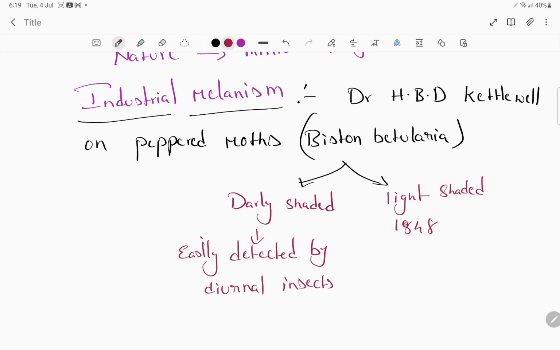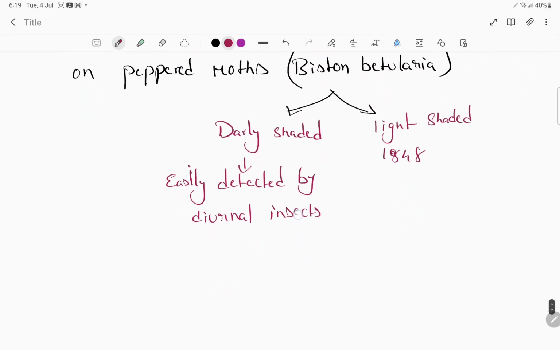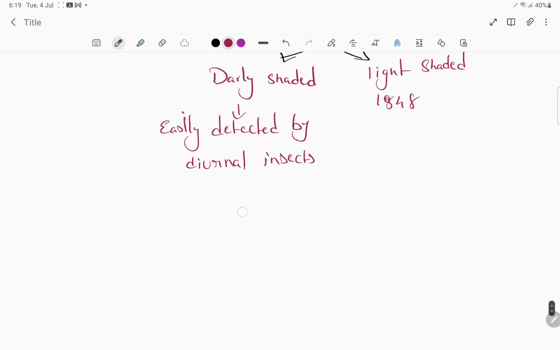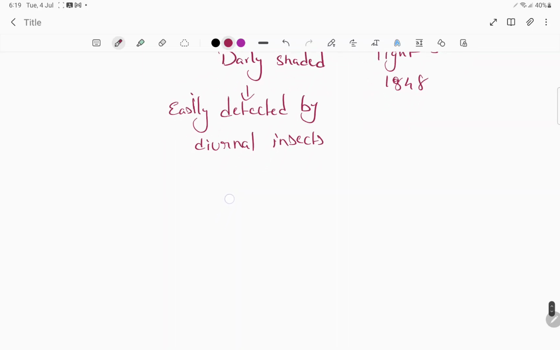However, after the industrial revolution, pollution gases lowered the lichen's growth and got deposited on the tree bark. Hence, the melanic moths had an advantage and their number increased. This assumption was tested by Kettlewell in 1950. He released a known number of marked dark and light varieties into two areas: polluted area of Birmingham and unpolluted area of Dorset. Later he recaptured the moths and found that in the polluted area nearly 34% of the dark variety and only 16% of the light variety could be recovered. In unpolluted areas, the recovery was 6% dark and 12.5% light. This showed that a man-made event like pollution caused this evolution.